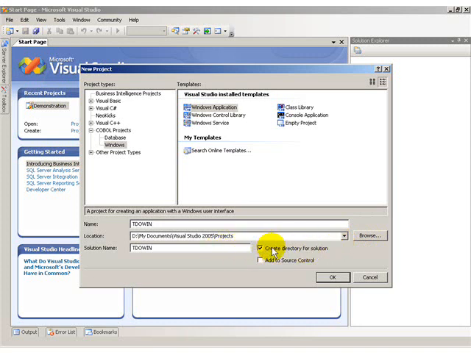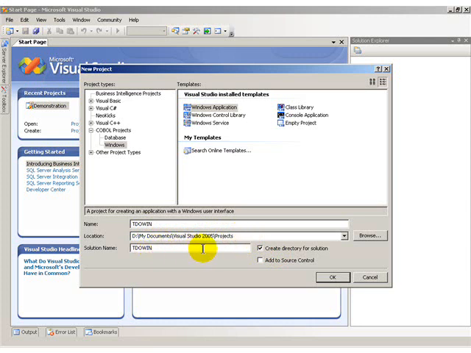You've got a check box right here that says create a directory for solution. If you uncheck that, you see that is basically grayed out here, and a new directory for a solution will not be created under projects. Now if I select this, what will happen under projects is all of your projects and your source code will be located under directories called D, My Documents, Visual Studio 2005, Projects / TDOWIN.